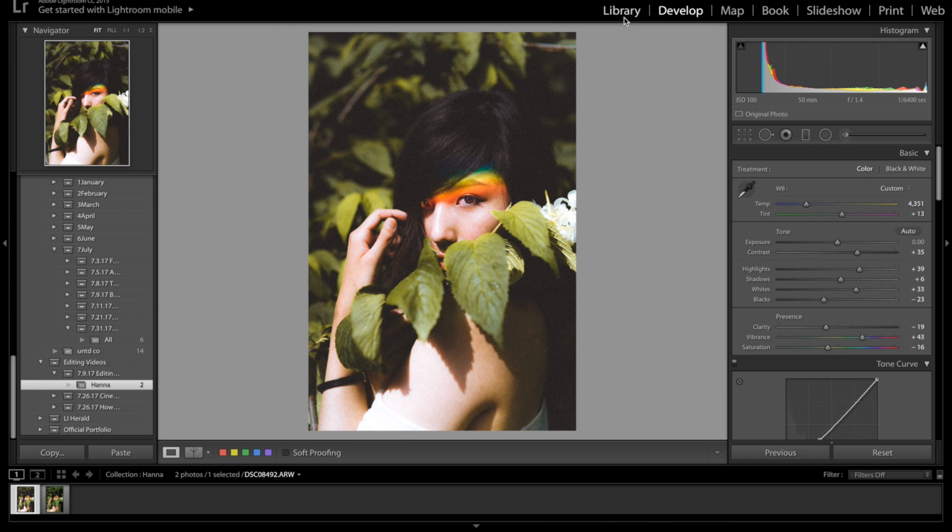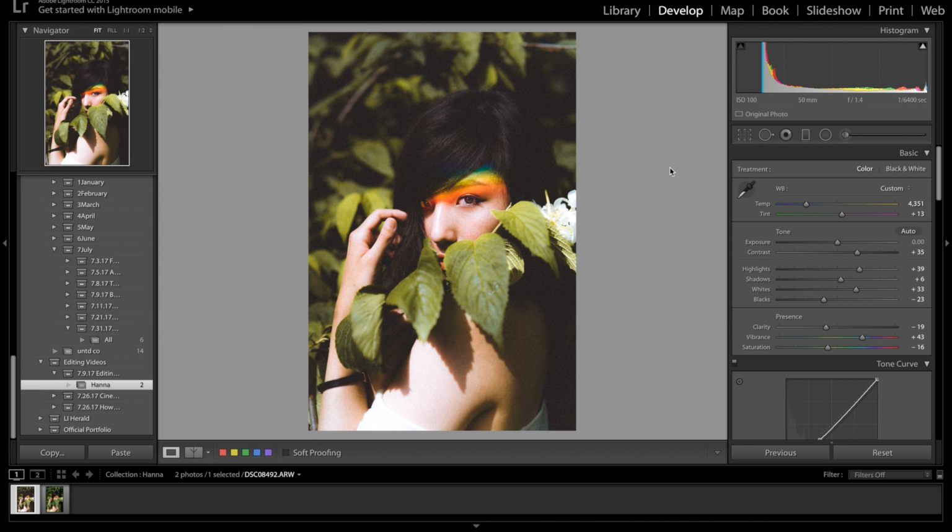Okay guys, so here's the photo we're editing today. It's one of my friends, Hannah. I met her about 4 months ago at the meetup with Brandon Wolfel, and I ran into her maybe a month and a half ago at a meetup in Central Park. I was with Sophie, and we decided to shoot her in these bushes here and with a prism, and it came out amazing. I absolutely loved the shots that I came out with, and this is probably my favorite. One of my favorite shots I've ever taken ever. The prism was just perfect. The composition I think is just awesome, and I just love this photo.